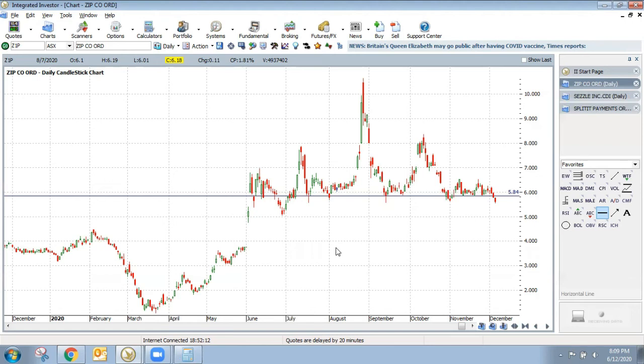Or alternatively, if you feel as though, yes, I really want to get ZIP at a cheaper price, then you could potentially get ZIP at a cheaper price should this actually go lower in that fashion as well. How low will it go? Well, it depends on how low the market really is feeling, as I'm getting a general sense on the boards that sentiment is really starting to decline quite a lot. A lot of people are getting pretty sick and tired of the stock, I must admit.